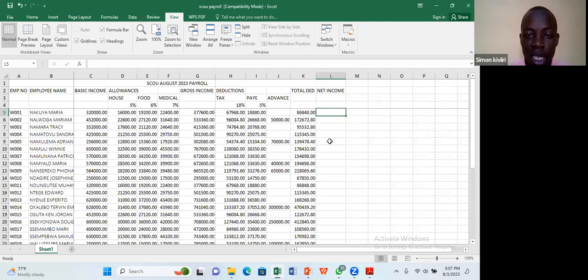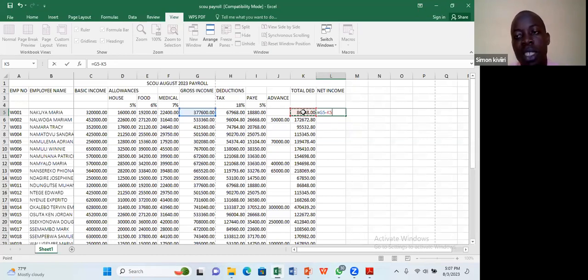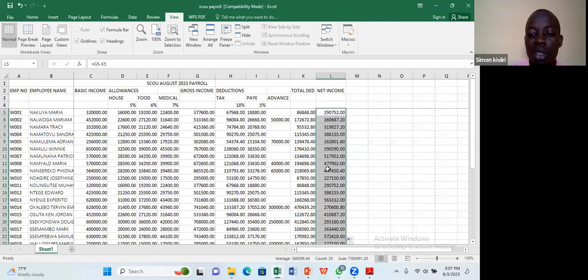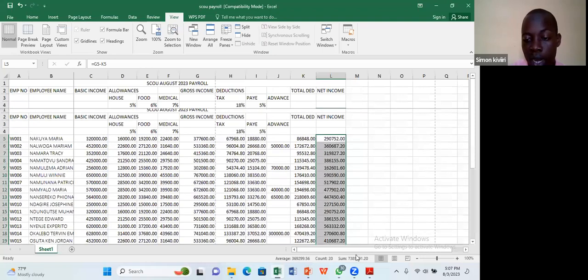So we shall say this one minus the total deductions. I want to remind you that whenever you have to make a calculation in a spreadsheet, the very first thing that we put in a cell is equal signs. So it's indicating to us that this is what each of these employees is going to earn.